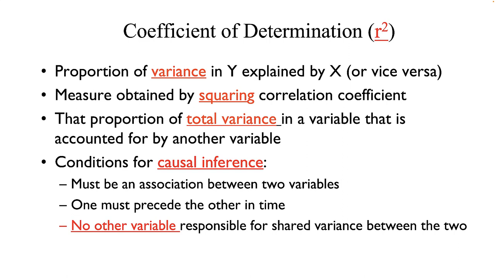The conditions necessary for an inference of causality are: first, the two variables must be related — a non-zero correlation must exist; second, the predictor must temporarily precede the criterion — the cause must come before the effect; and third, there must not be any other variable responsible for the shared variance between the two variables. This third condition can almost never be proven. Thus we do not prove causality — we simply make a strong, weak, or somewhere-in-between inference of causality, using r squared to note the proportion of explained variance.